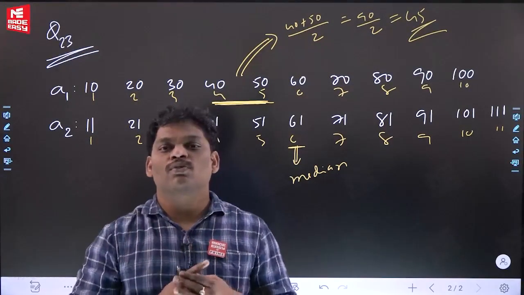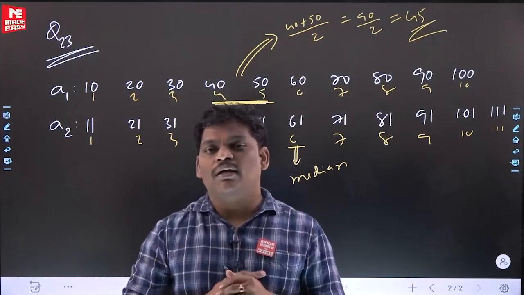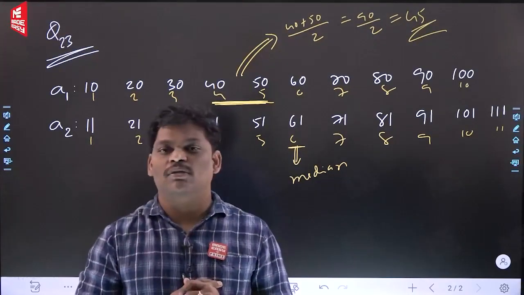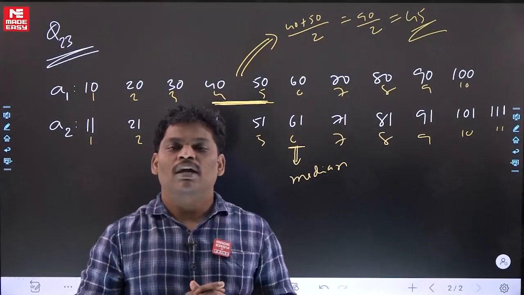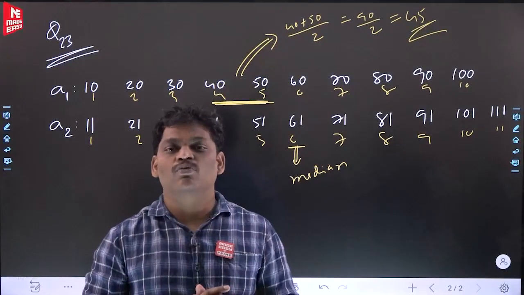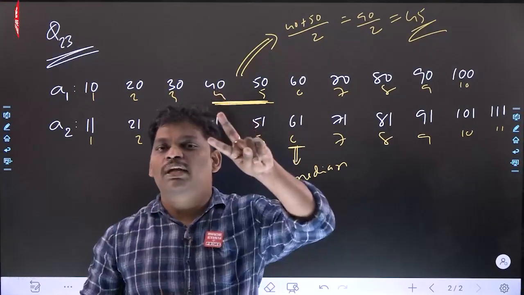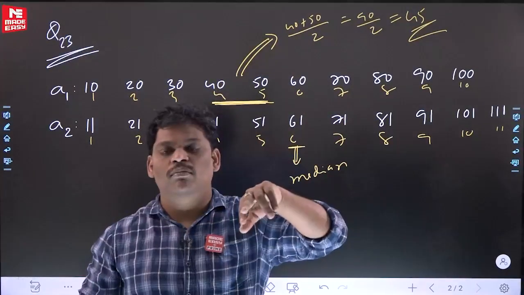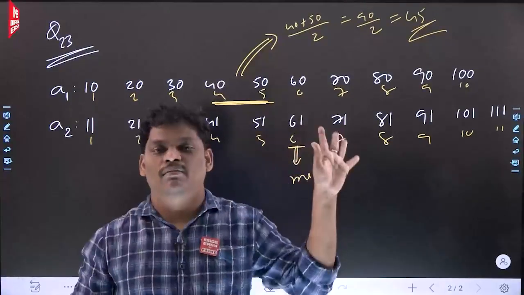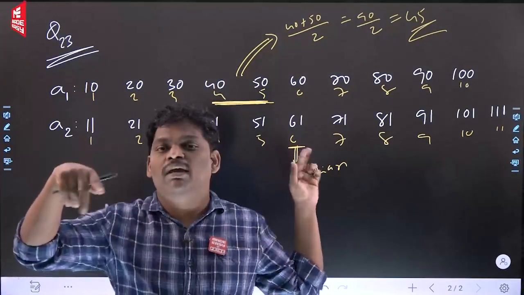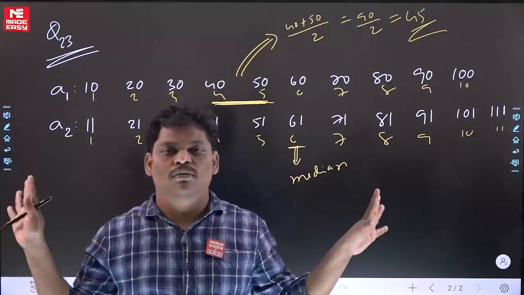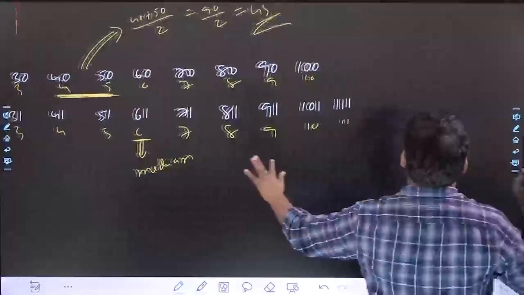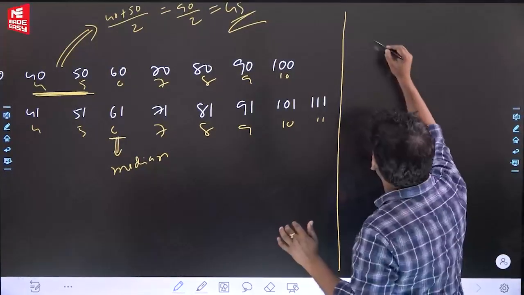So last time I want to ask you, in the unsorted array, to find out the median, how much time? One way, sort and take the middle person. One more way: there is one nice algorithm to find out the median, which will take order of n time. To find out median in unsorted array, 2 algorithms: sorting, that will take n log n, and one more algorithm. Without sorting, directly you can find out median, using the median of 5 algorithm, that will take order of n time only. Best algorithm is order of n time. If you want, I will write that out. See this one.